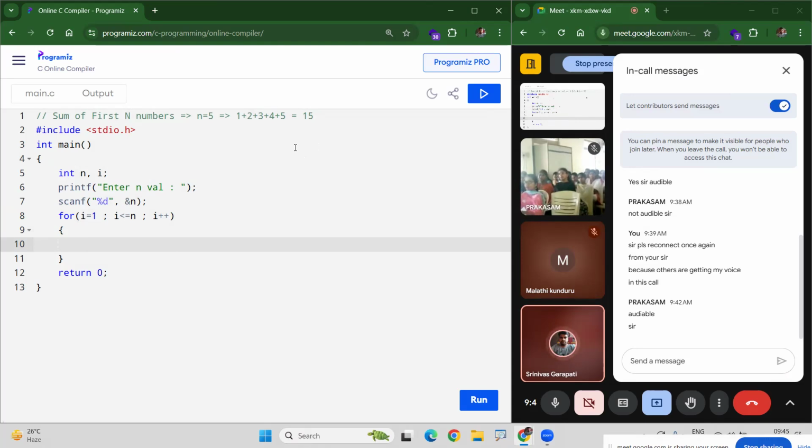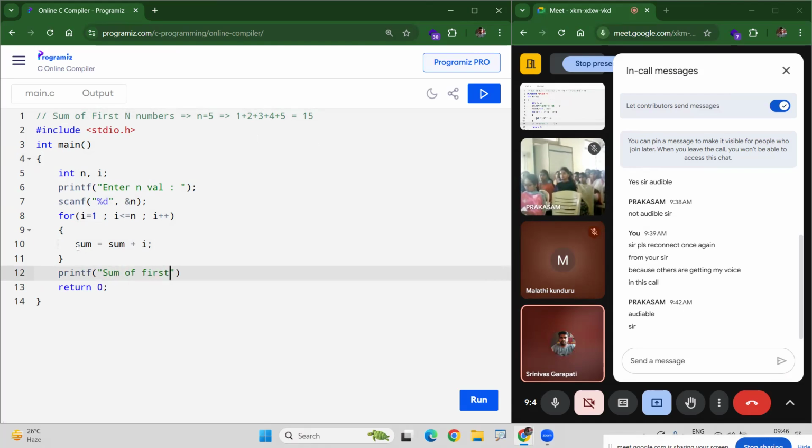But every time 1, 2, 3, 4, 5, each value you are adding to the sum. Like sum is equals to sum plus i. Outside, printing sum of first n numbers. Look at this. Let me explain more clearly.